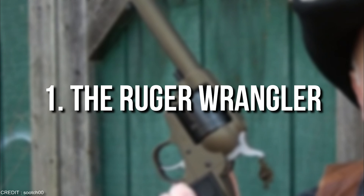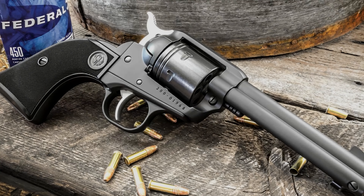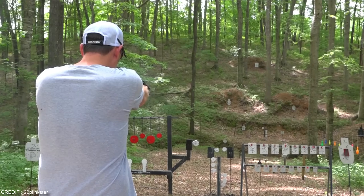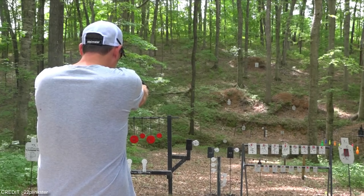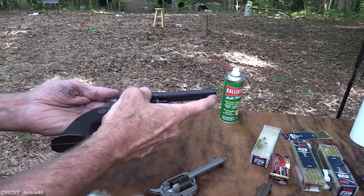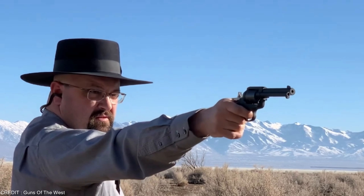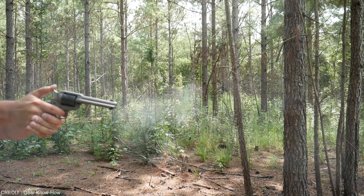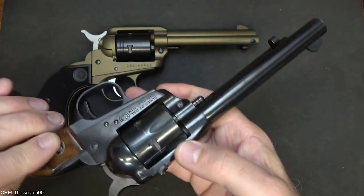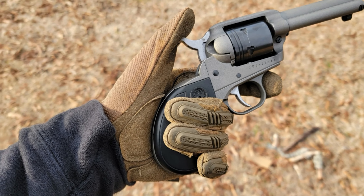Topping our list at number 1: the Ruger Wrangler. The Ruger Wrangler is perhaps one of the best starter revolvers available today. This revolver is stylish, and due to its compact size, it is lighter than the majority of its competitors. This revolver has a .22LR chamber — it is a tiny cartridge, so shooting it is not difficult. The pistol doesn't move all that much with each fire, and it doesn't have a lot of recoil, which should appeal to every newbie. Ruger used the Colt single-action design, so trigger pulls are clean and light. Even if the shooter isn't very familiar with revolvers, it makes high accuracy very easily possible. The gun can be held and handled correctly by a variety of users thanks to its thin SAA grips, making it a great choice for shooters of all levels.